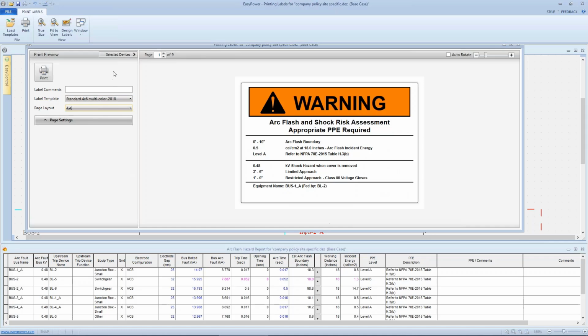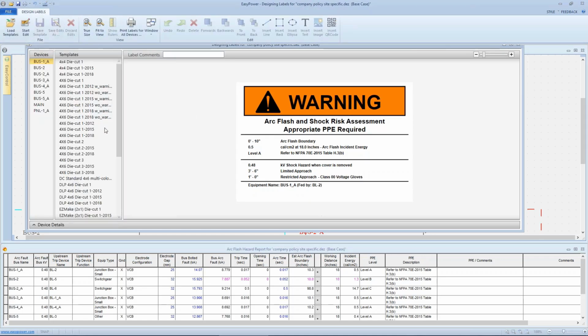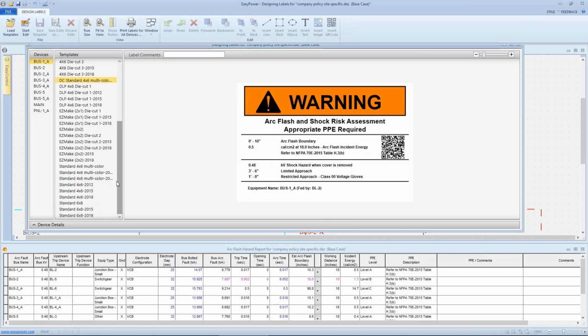Okay, in this case, once we've selected the template, we're going to go into the label designer up here at the top, and the point here is these are standard templates. Once you make some changes to them, you want to save that image, that template. So let me go to my standard 4x6.